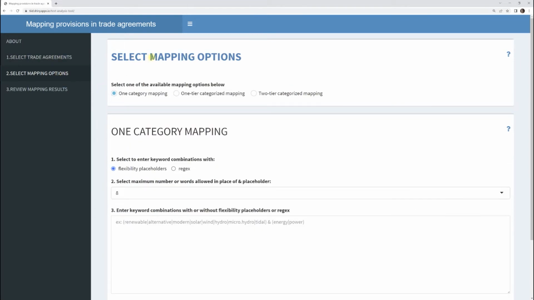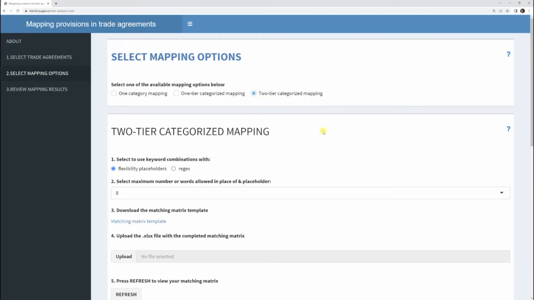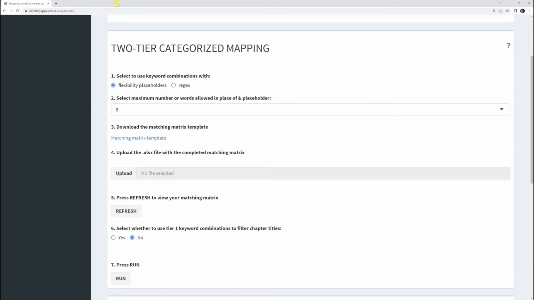Then we go to the next module of the tool and we select two-tier categorized mapping option. We will keep the selection for using flexibility placeholders. We will leave this item here unchanged as well. As you remember, here you can download the template of the matching matrix that you can fill out.